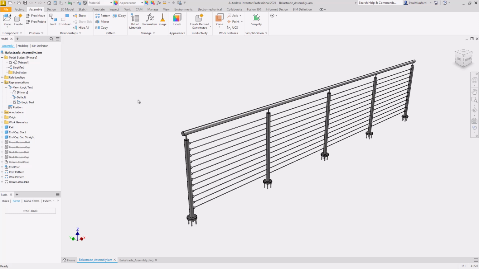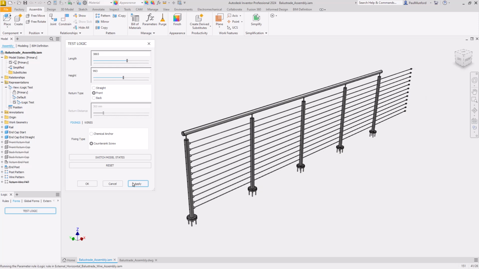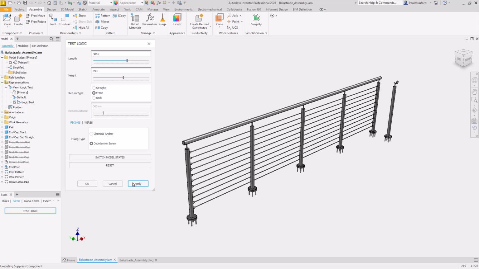It's called iLogic. And in this case, I've built my configurable assembly, and I've also built a little iLogic form that I can use just to demonstrate to you today the configurations available. So you can see that we have the option to change the length, we have the options to change the height, and we can also add that return on there that we saw inside our Revit model, and we can change the fixing type. So if I apply these changes, we'll see the Inventor model reconfigure itself and build itself again using the rules that we've applied.